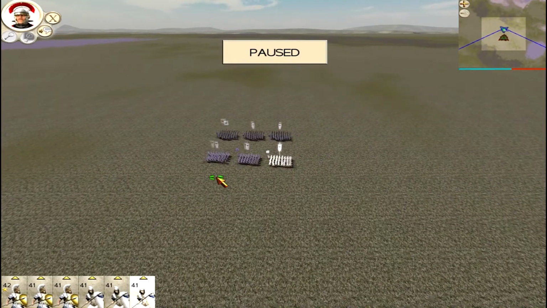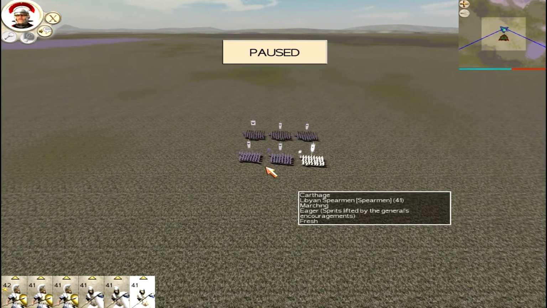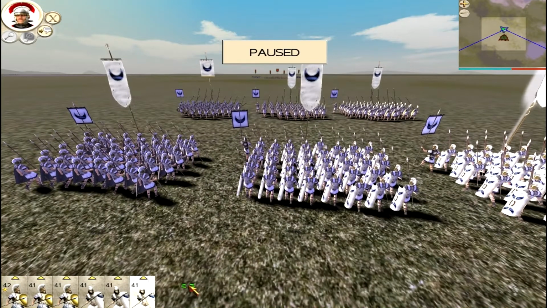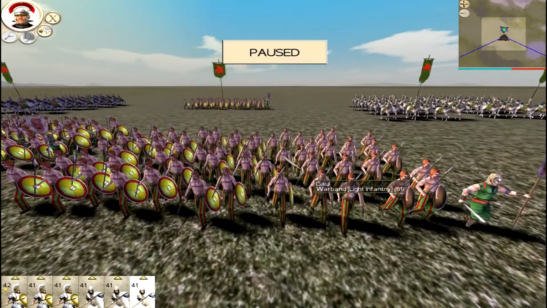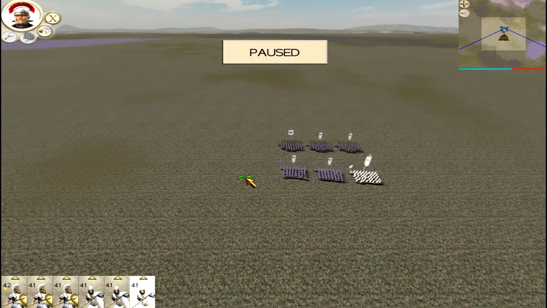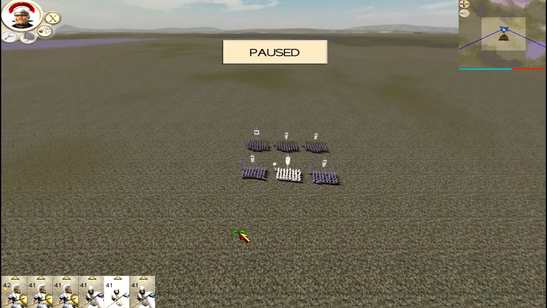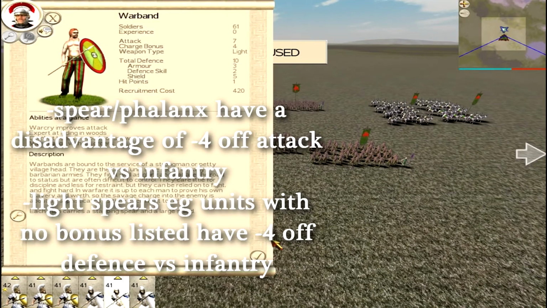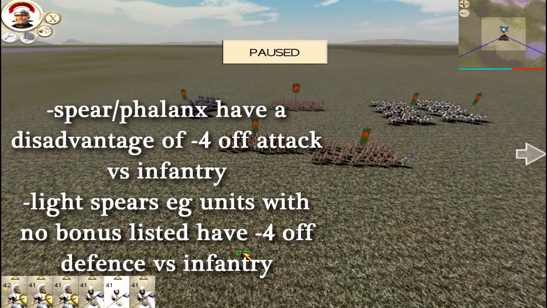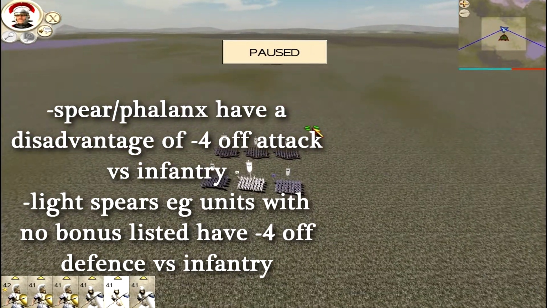The drawback of the spears is that they have a disadvantage versus infantry, like urbans, any form of axemen. And that differs between the units that have the actual ability highlighted and the units that are actually called light spears. The units that have the long spears, short spears, or basically have that ability listed, will be -4 on the attack versus infantry. And the units that are light spears, the ones that aren't listed, will be -4 defense versus infantry. So they have more of a disadvantage versus infantry. That should be the case.